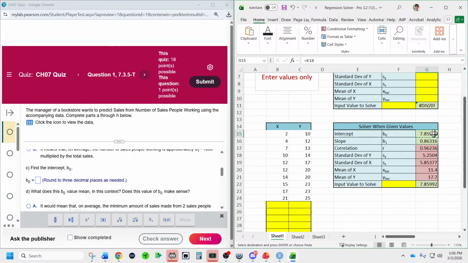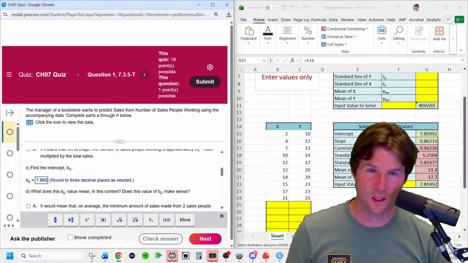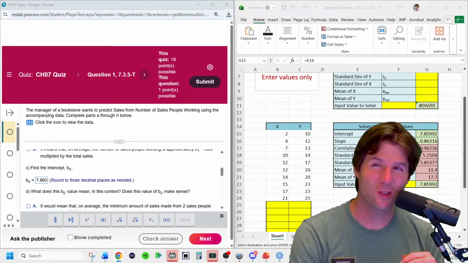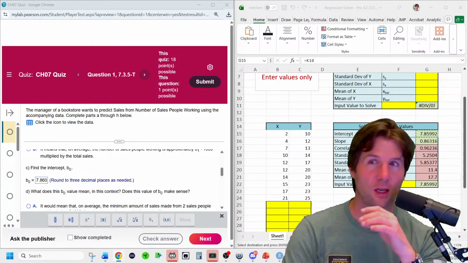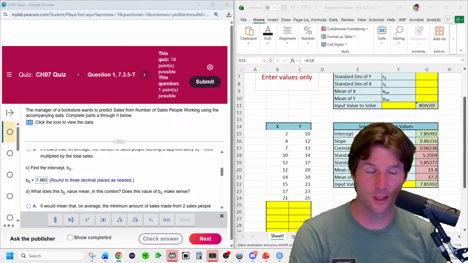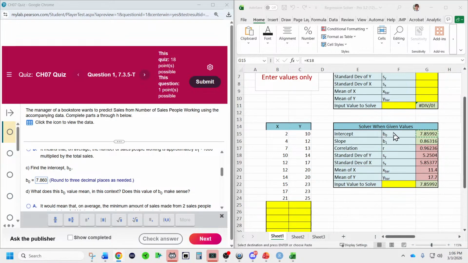The intercept is the value of B0, which is when X is equal to 0, we expect Y to equal B0. I just want you to think over that interpretation. When X is equal to 0, we expect Y to equal B0 on average. Notice how I say 0 twice. And even with the slope, I say for each 1 unit increase in X, we expect Y to increase or decrease by B1 on average. It kind of helps with remembering B0 is the intercept, the value of Y when X is equal to 0. And B1, for each 1 unit increase in X, we expect Y to increase or decrease by B1 on average.